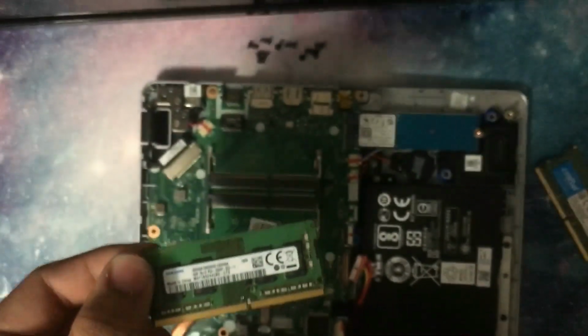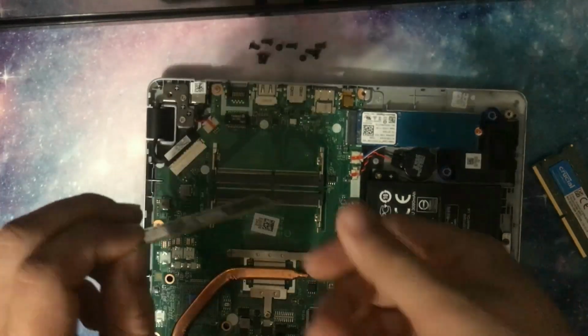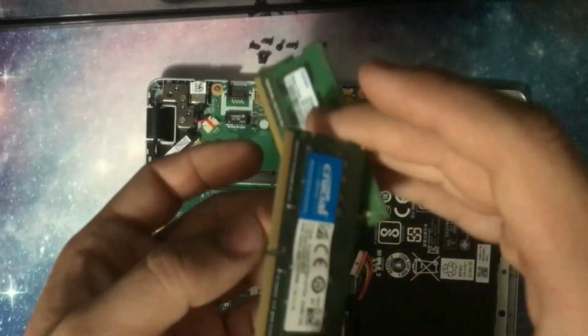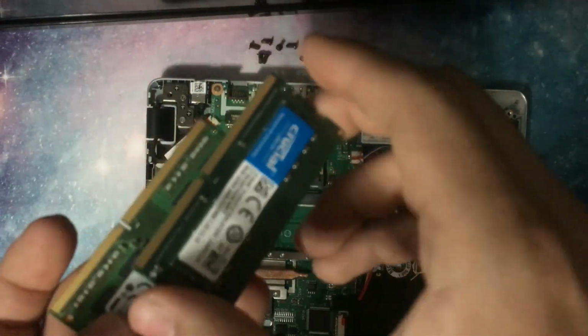And yeah, we're gonna set this aside. I'm not gonna throw this away, just in case. Just gonna set this aside for now. So this came in. Whoops! I touched the gold pin. So I'm gonna try to. All right, so it's gonna be like that.